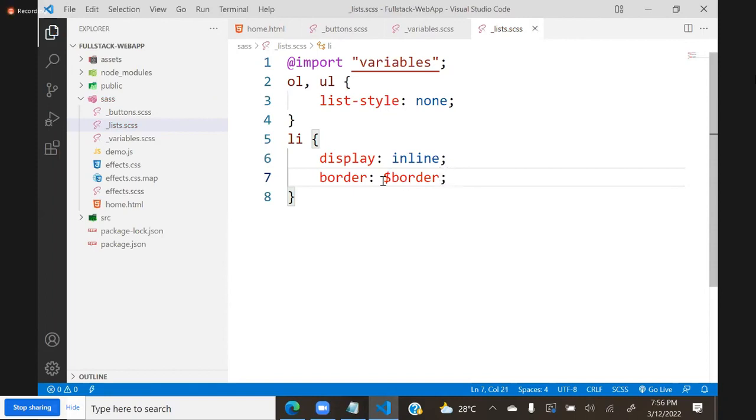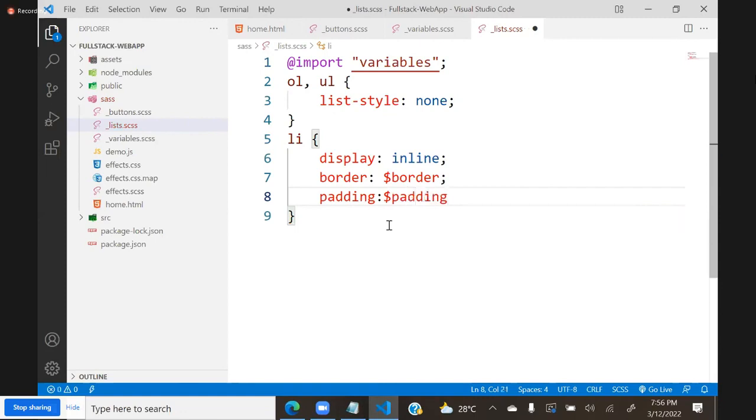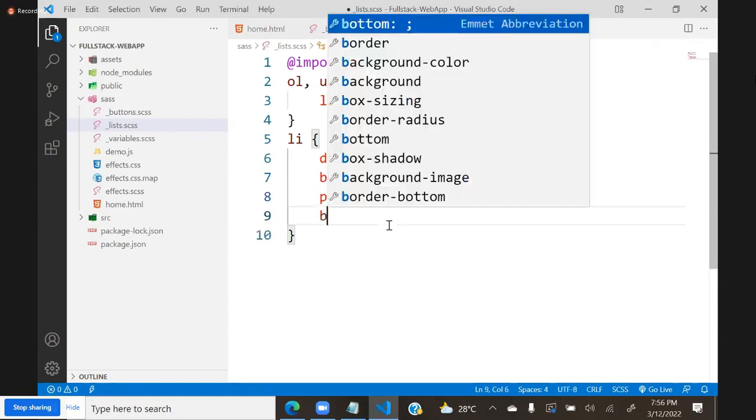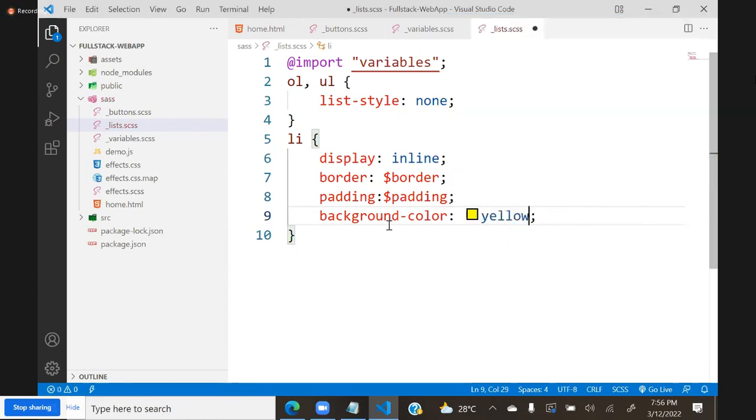We can import and we can define there. And here I am just using padding. Padding also we will get from padding, we will import from border. And I'm giving some background color yellow, something like this. Just roughly all these things are defined.